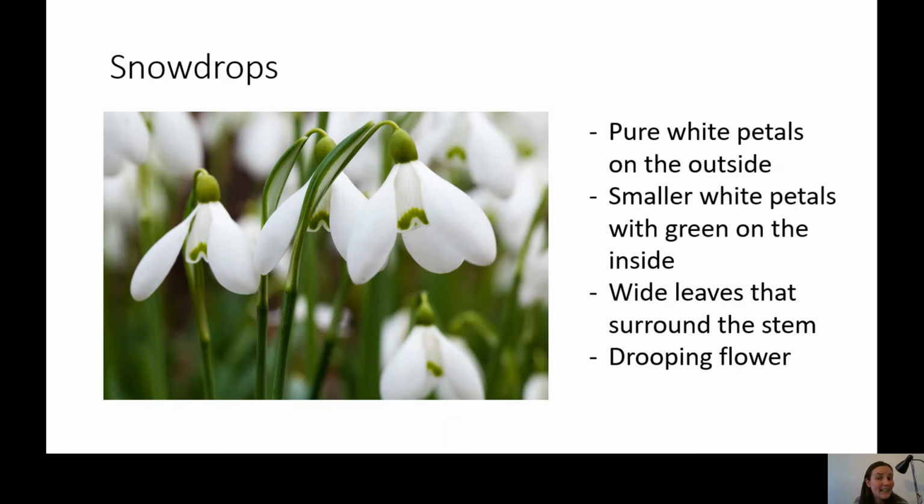But on the inside they have smaller white petals that have green markings on them. All right, so you need to look really carefully at these snowdrops. So you've got white leaves on the outside, and then on the inside you've got white leaves with a little bit of green.